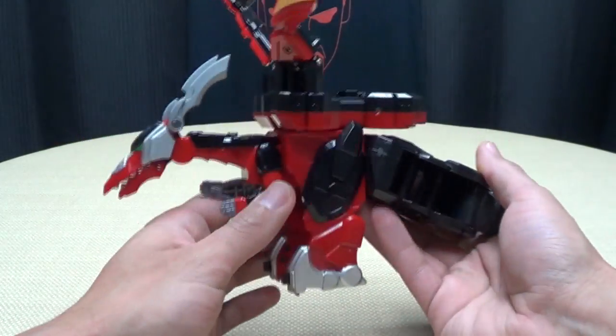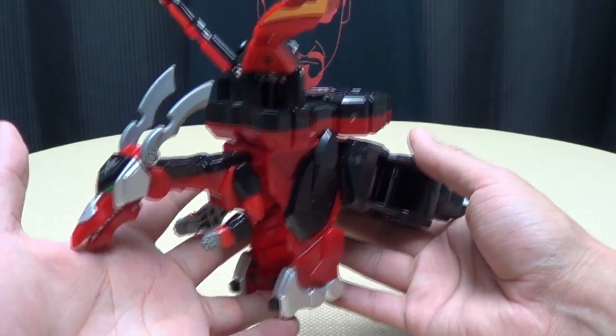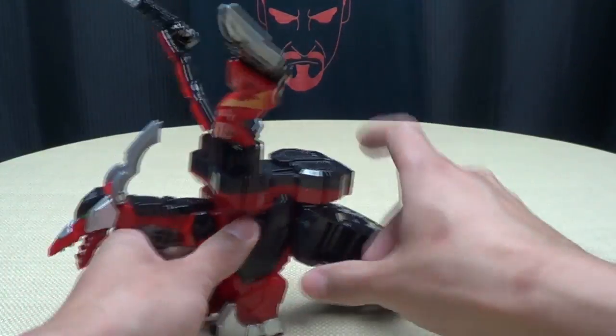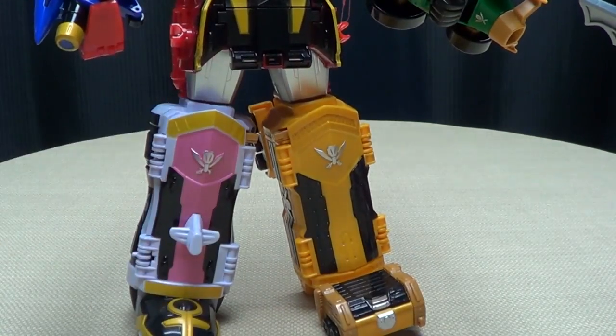But really the point of this is to combine with Gokaiyo. On the show, this is the first grand power that they receive from the Maji Rangers, and they get their first grand power combination going on here. So to do that, we have to bring in our buddy here, Gokaiyo.